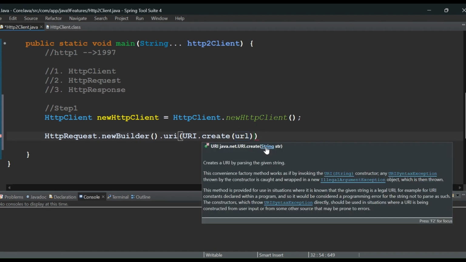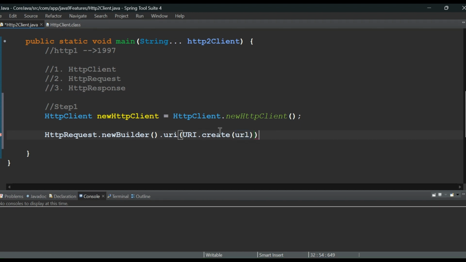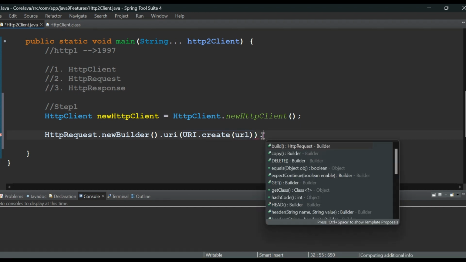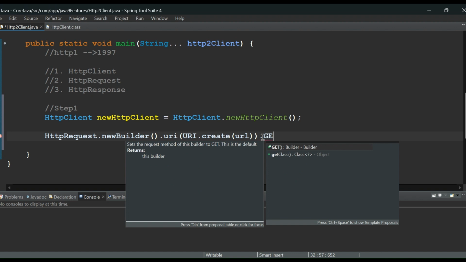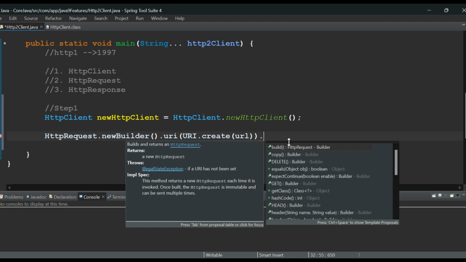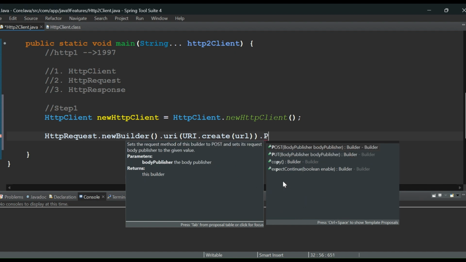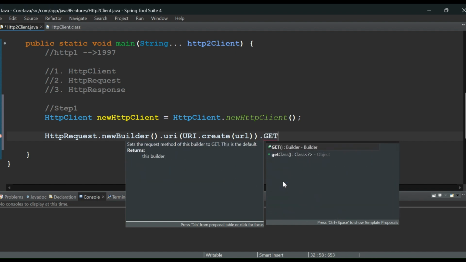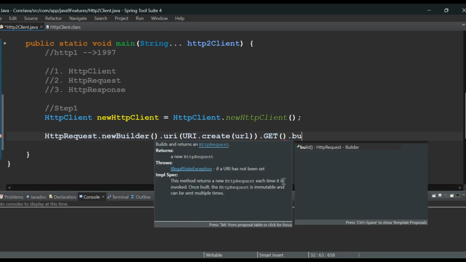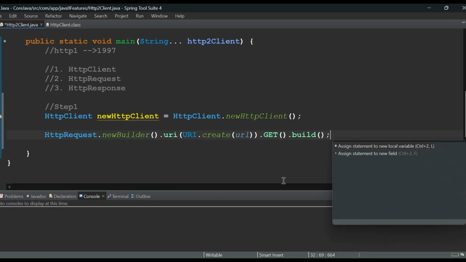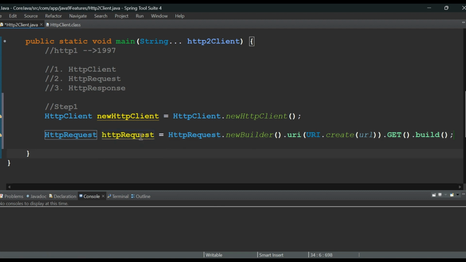Next, we need to specify the request method type, either post or get. Here I am making a get. Depending on our requirement, we can use delete, get, post, or put. Then finally we need to call the build method and assign it to an HttpRequest.